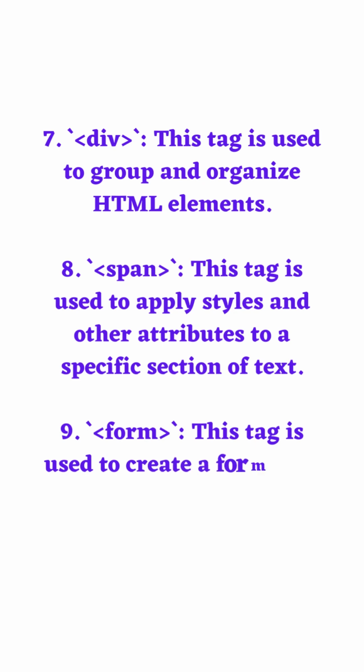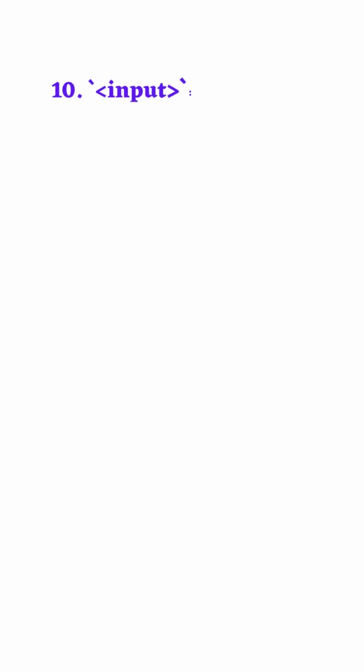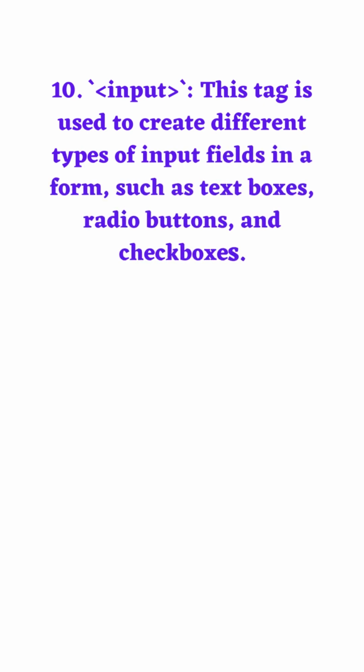Form tag. This tag is used to create a form on a web page, which allows users to input data. Input tag. This tag is used to create different types of input fields in a form, such as text boxes, radio buttons, and checkboxes. Table, TR, TH, and TD tags.